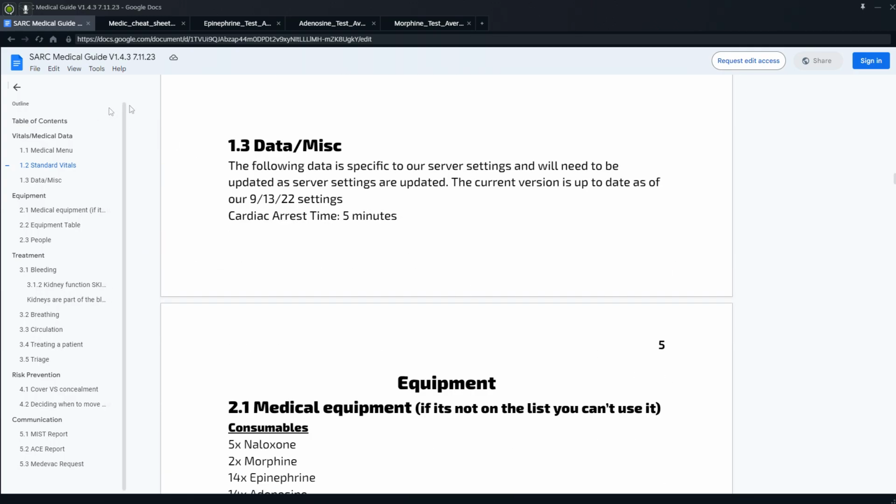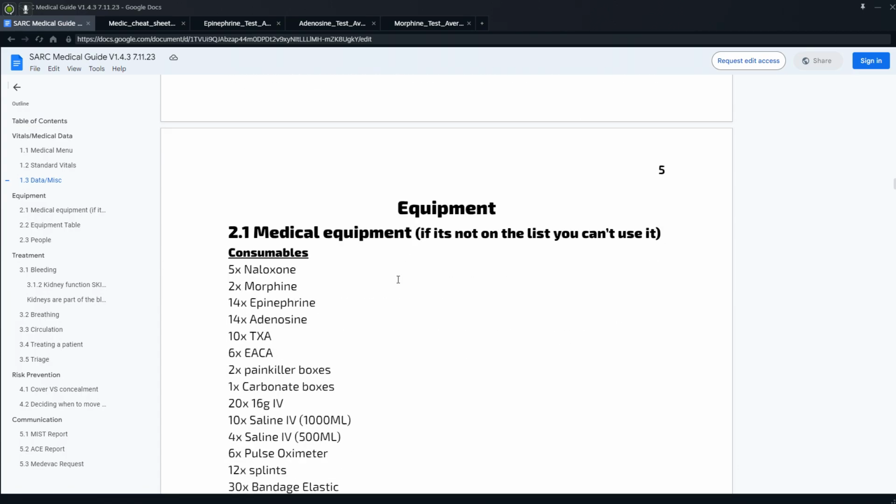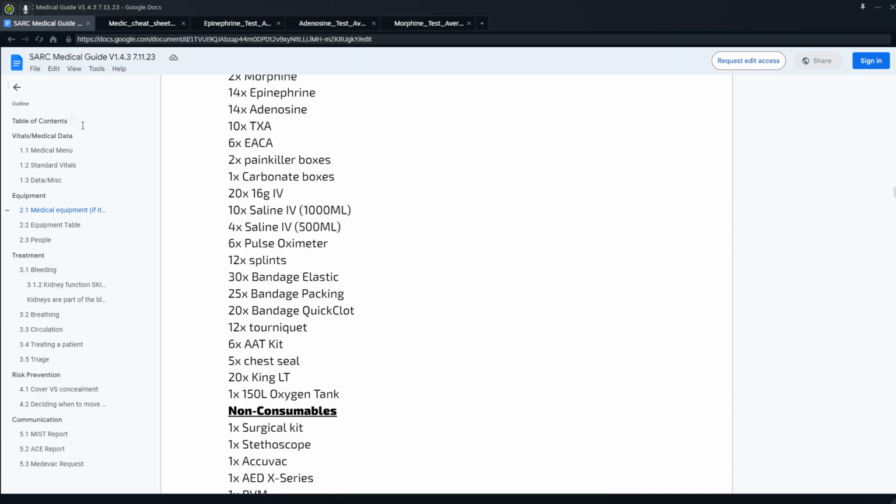If we scroll down to some miscellaneous data, cardiac arrest time is 5 minutes on our server. That means you can be in cardiac arrest for 5 minutes. Assuming your blood and your O2 is dealt with, you will be fine for cardiac arrest in that amount of time. That changes for every server out there. So just take a look at your settings if you know how to do that, or ask your admin or medic lead or whoever's in charge of that.